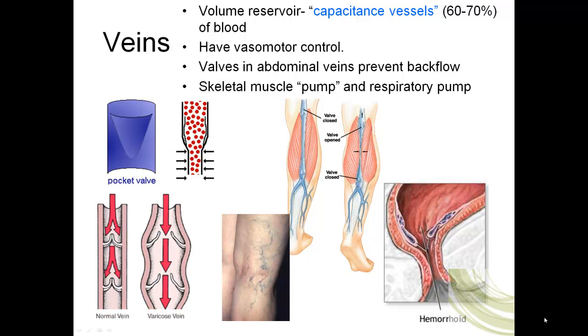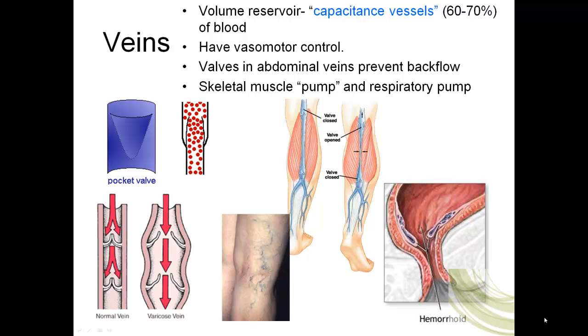Now, after a capillary, we of course have venules, which lead to larger veins. Veins are called your capacitance vessels, meaning at any given time about 60 to 70% of your whole blood volume is found in the veins. They do have all three tunics: the intima, tunica media, and tunica externa. However, their tunica media is not very robust. It is very thin, and they do have a thick tunica externa.